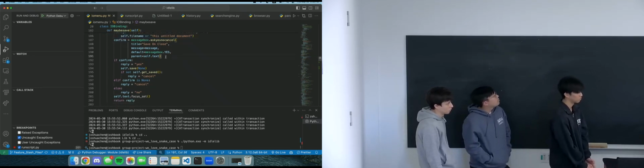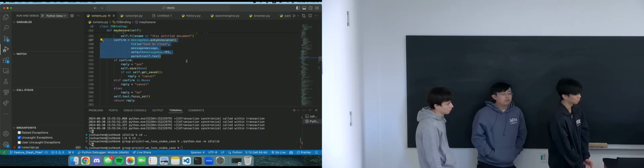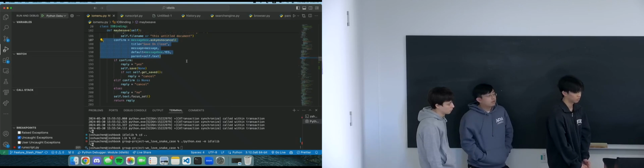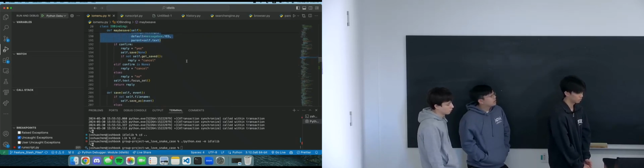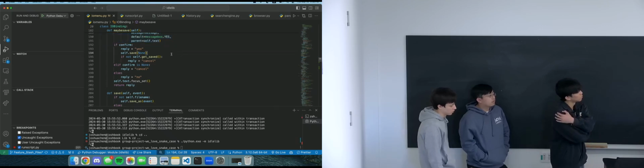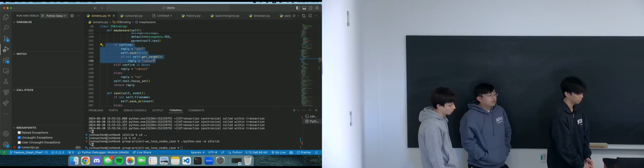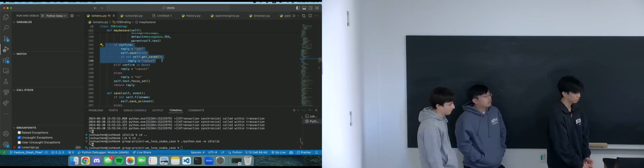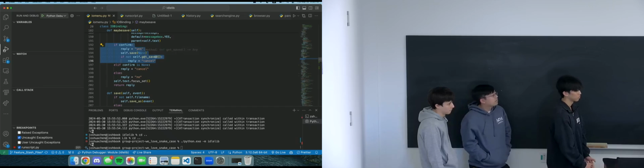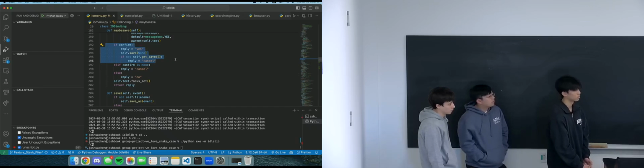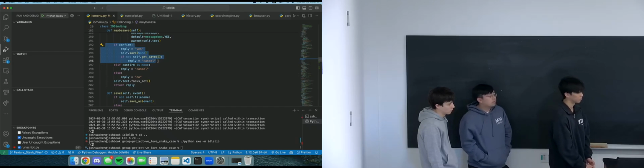And confirm is basically what displays the dialog box, and it has the buttons yes, no, and cancel. So if the user presses yes, then it tries to save the file by calling self.maybesave. And then if it isn't saved, reply is just cancel.